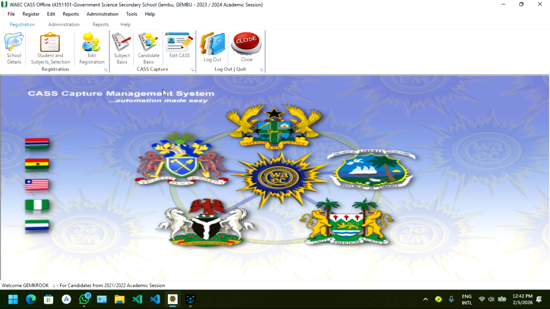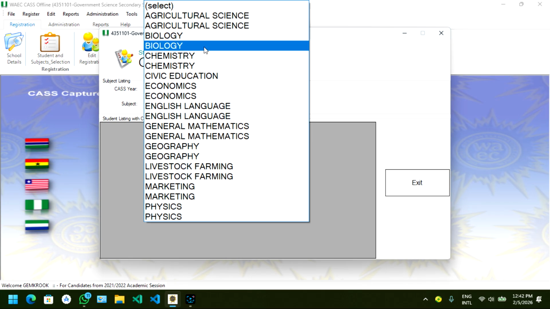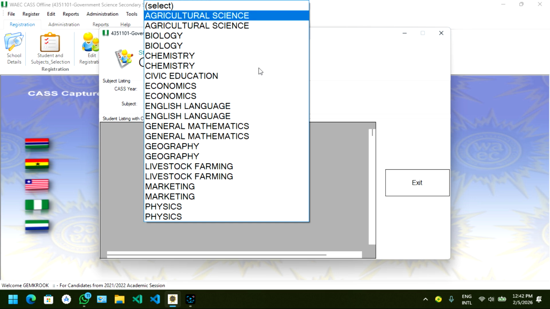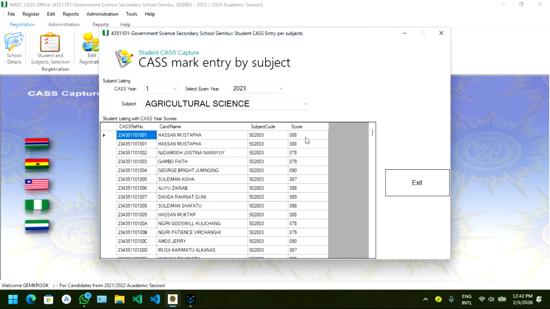After you have edited your student's name and everything is okay, you can now proceed to enter their continuous assessment. Their continuous assessment you can enter on a subject basis, where you select the name. You can select and enter their CA by subject, and this option will from the database bring in all the information related to the students that are registered on that very subject.